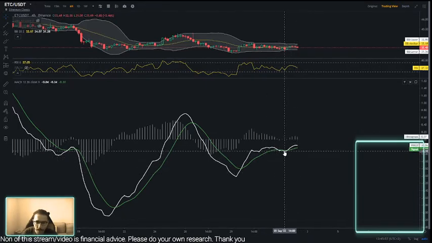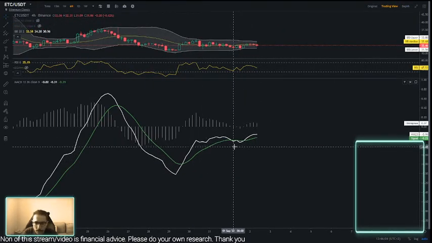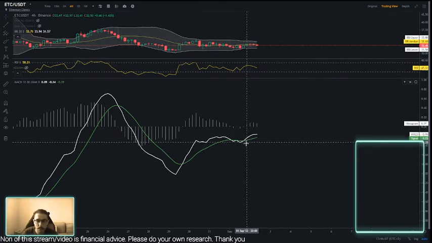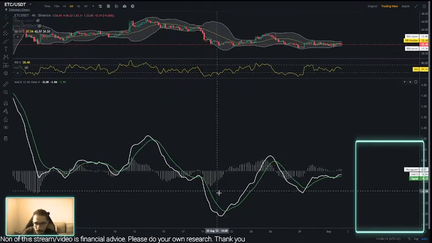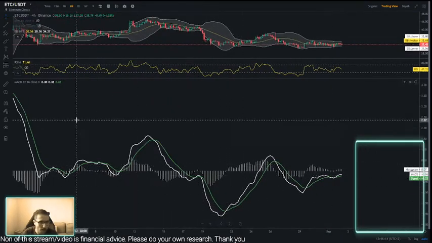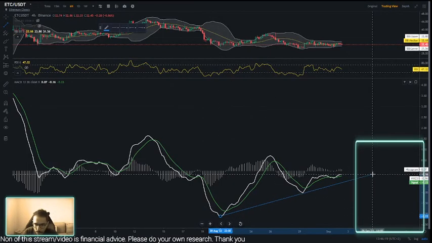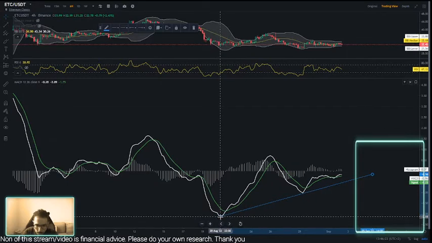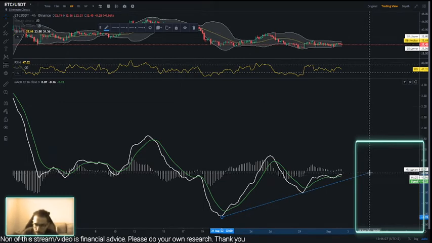Both signal and MACD line are just playing with each other right there. The MACD crossed the signal line, so that's pretty good. That's a good sign. And it appears we are on an uptrend here, working with this line, from here to here somehow. No, maybe not here, maybe somewhere more like this. Yes, with this line as kind of a support zone to keep on going up, so that's interesting.